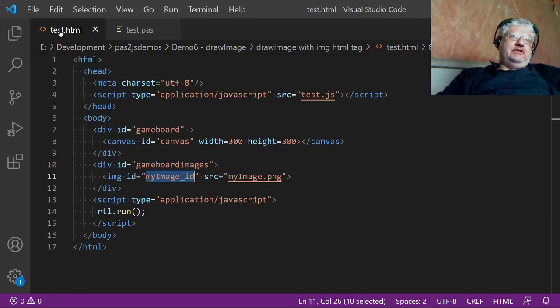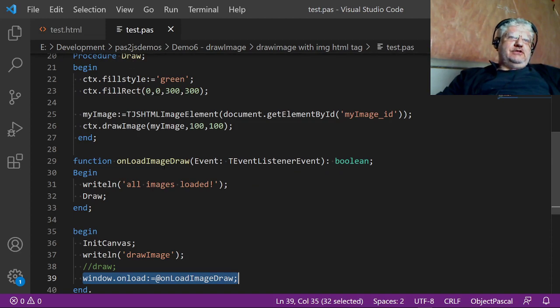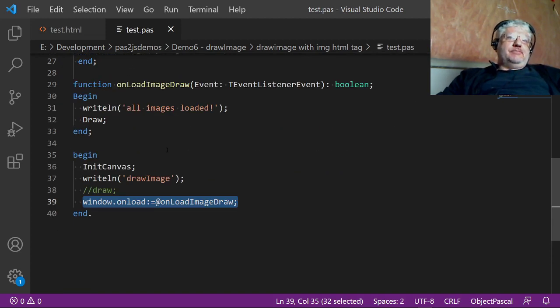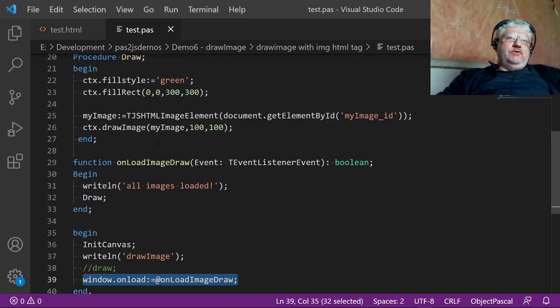That's only the HTML side of things. So we need all the items in here. So if you had a large portion of images, it would take a little bit longer. And there might be a situation where the images didn't fully load. So if you try to use the draw image command, it might not display anything.